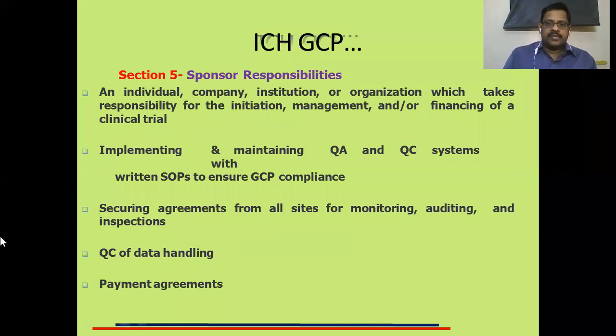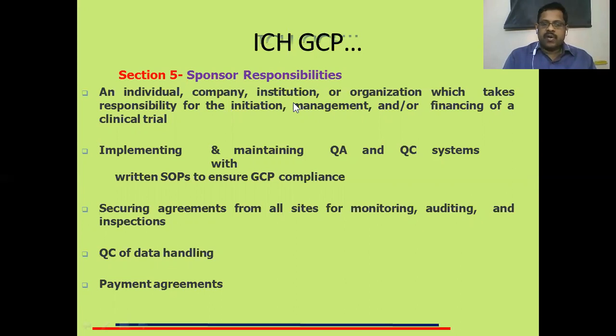A sponsor may be an individual or a company or an institution or an organization which takes responsibility for the initiation of the clinical trial, management of the clinical trial, and financing of the clinical trial. That team is what we call the sponsor. So we don't need to think that sponsor means one person. It may be a company, an organization, a pharma industry, a research organization, or an institution.